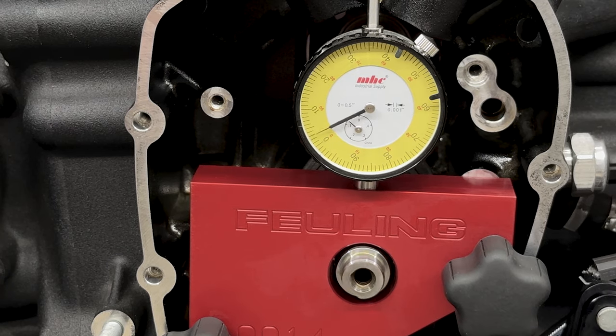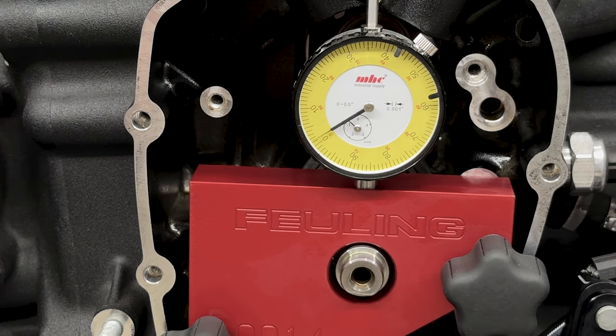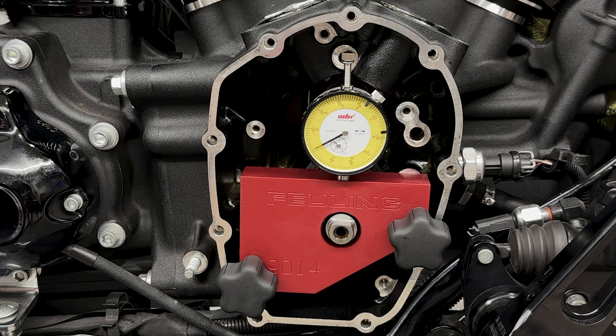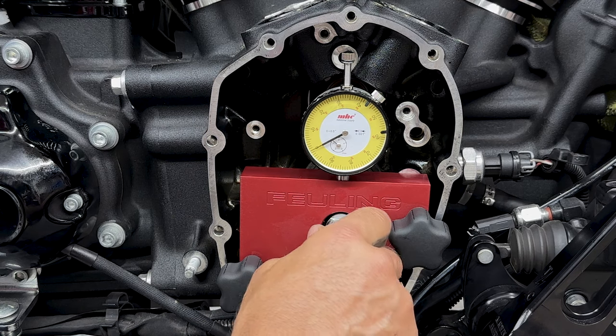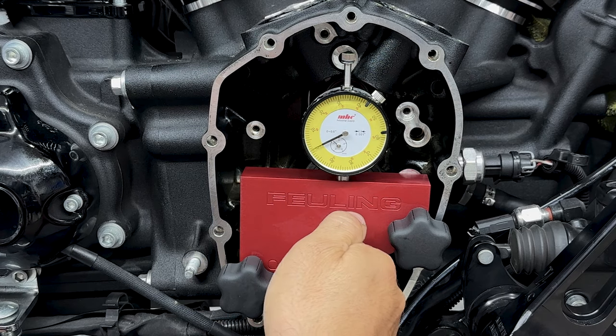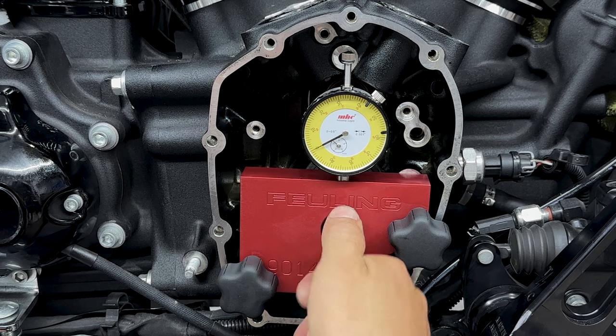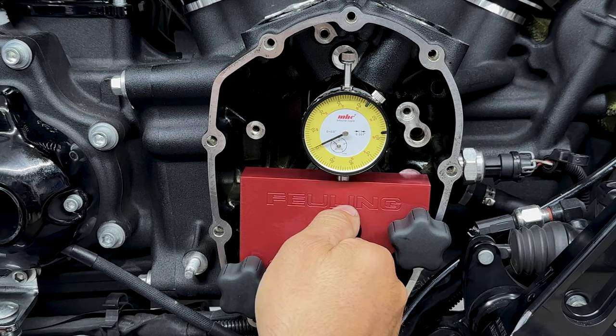So measuring the crank runout, it looks like I'm at exactly 4/1000. So Feuling recommends a maximum of 5/1000 crankshaft runout plus play. So all I'm gonna do is take the crankshaft screw and screw it back in. So I'll lift up on the pinion shaft to measure the initial flex and play in the crank bearings. And then I'll just take this number and add it to the crankshaft runout. And it looks like I'm at 1/1000.